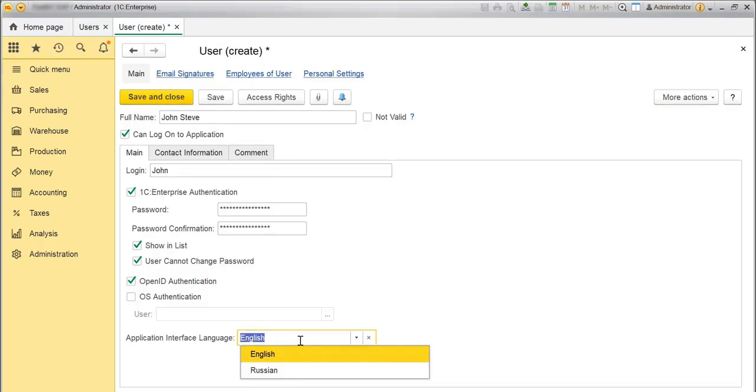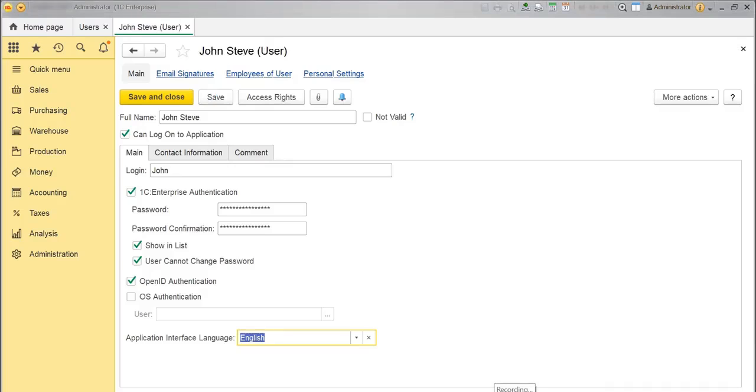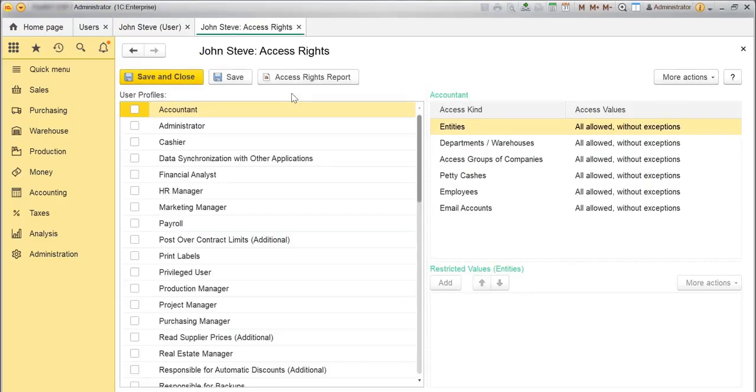Once all the relevant fields are filled, click on the Save option to save the user. A user can access the application only after the access rights are granted. To provide access rights, click on Access rights from the navigational panel. A page with all default rights and profiles will be available. Access to more than one profile can be provided to one user.